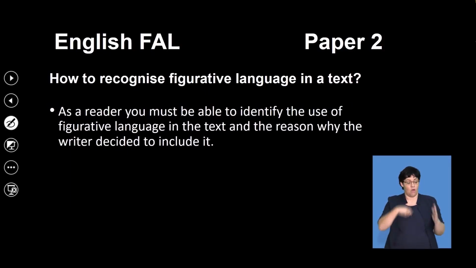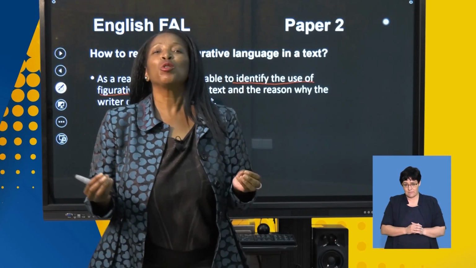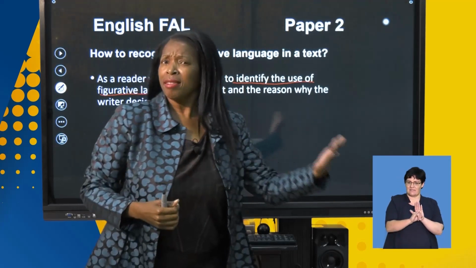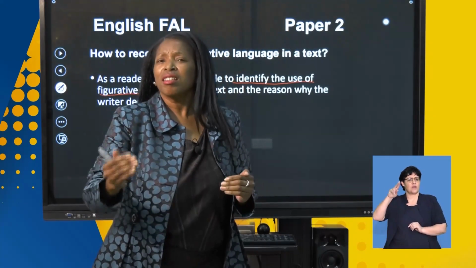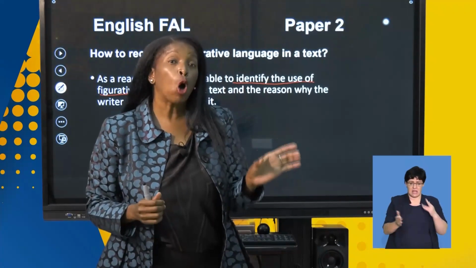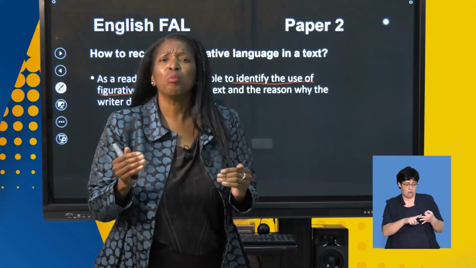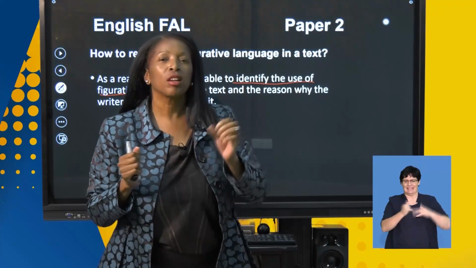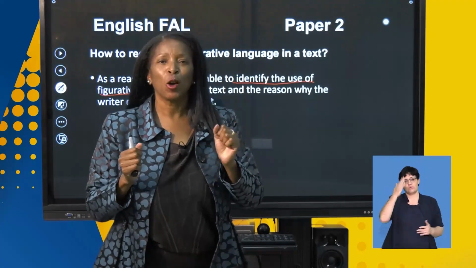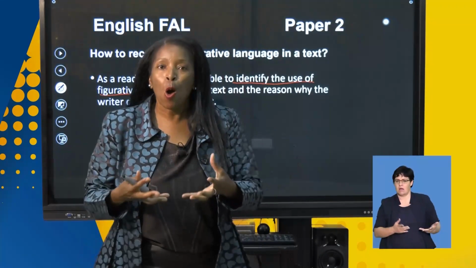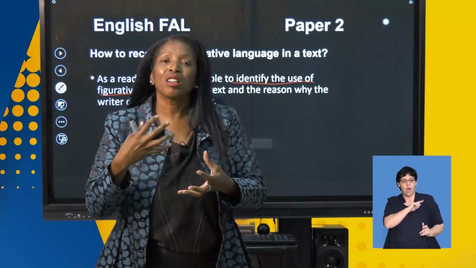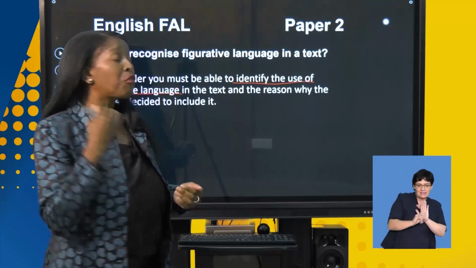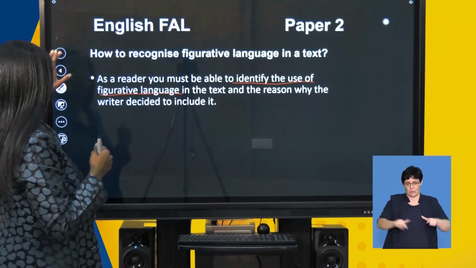As a reader, you must be able to identify use of figurative language. What this means is you need to be able to identify, this is irony, this is simile, this is tone, this is theme. Don't just know the simplest building blocks. No, don't just know setting or characters. Know more by using your skill of identifying figurative use of language.